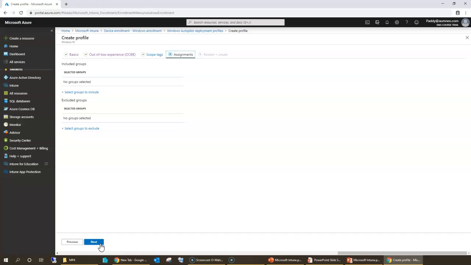Let's talk about a more important point here, the assignments. You need to understand the assignments: who is going to be assigned this specific profile, who is the audience targeted with it. Let's say you want this targeted for all the machines which we are importing. So far we have not talked about how to import.